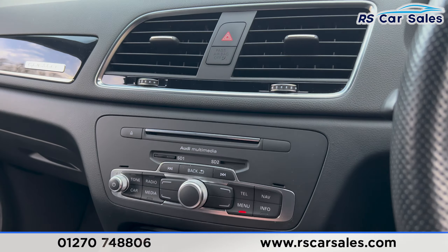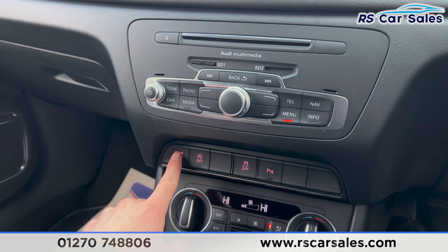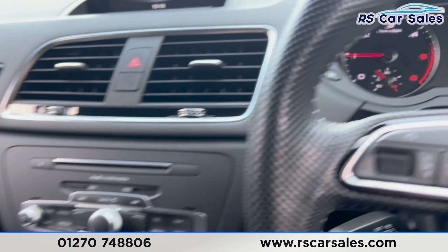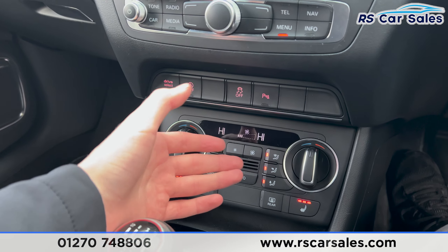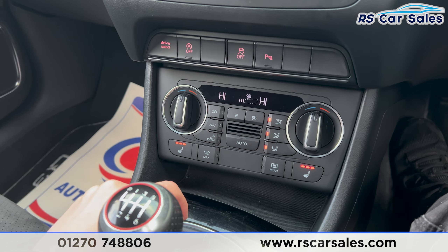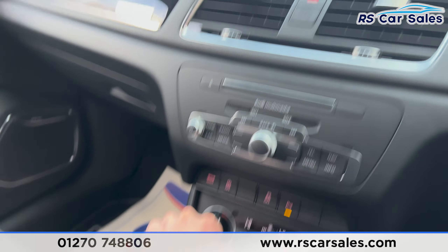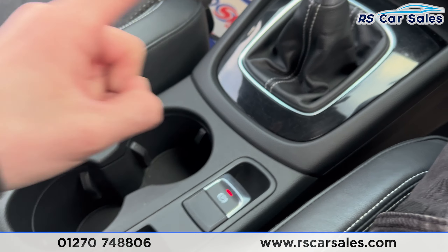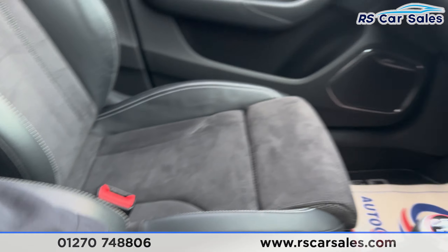Going onto the main menu, you can see all the other options available. Moving further down, we have the drive select mode — press onto that and you can see the different drive modes which can be selected. We also have the auto stop-start button, parking sensors, and traction control. We then have dual zone climate control for the front, with ice cold air conditioning and heated seats on either side, all working as they should. There's the six speed manual gearbox, and if you put it into reverse, the parking sensors appear on screen. Back into neutral, we have the electric parking brake, 12 volt connectivity, cup holders in the centre, and the armrest.